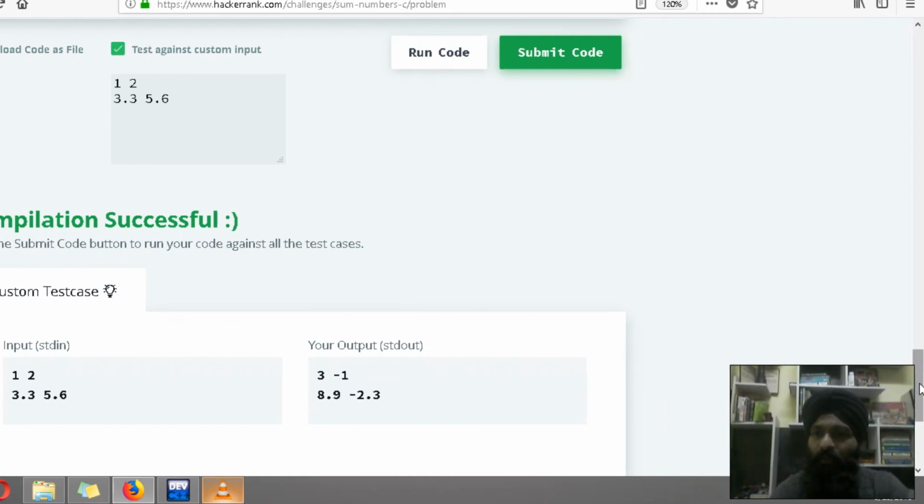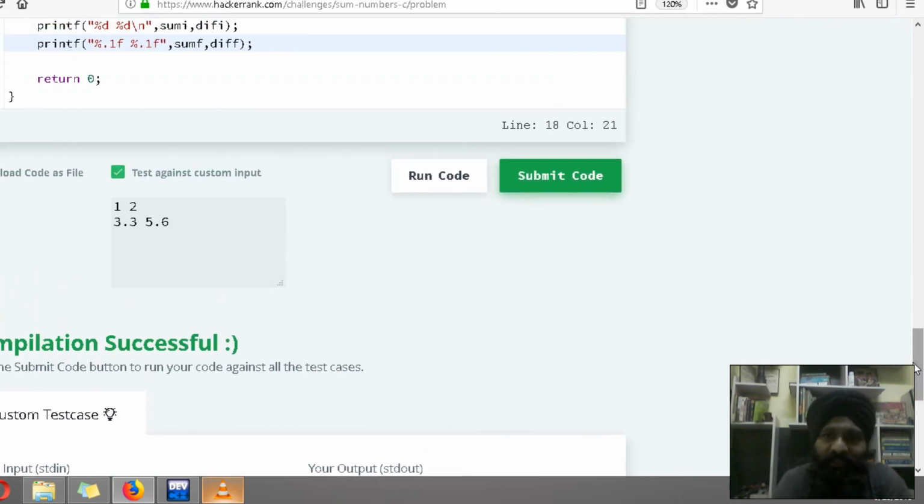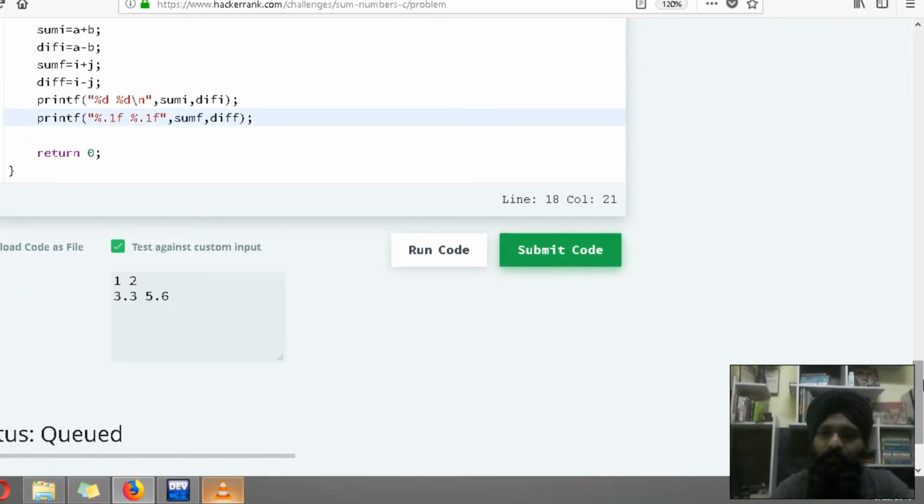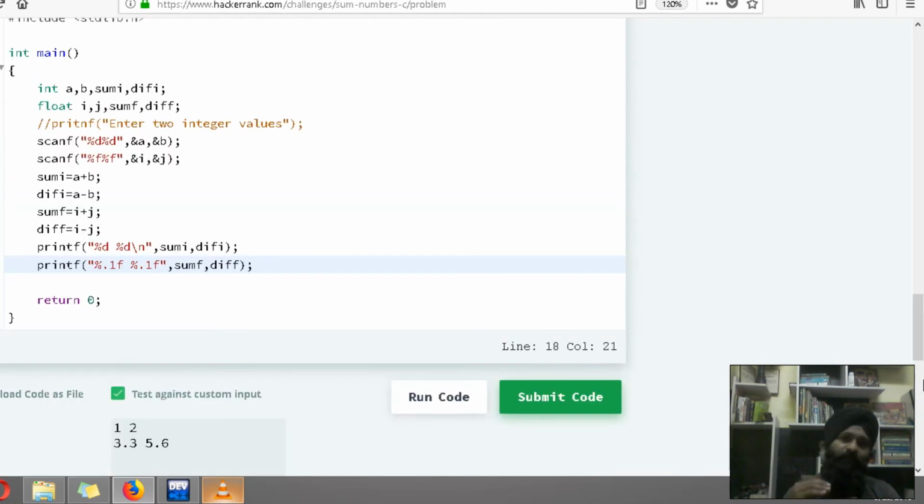Now I'm almost satisfied with everything. Now I'm going to submit my code. It will take a while, so let's wait. And this is the key: whatever sample input and sample output is given in the problem statement, you have to code exactly for that. Do not put anything extra in the input and the output.